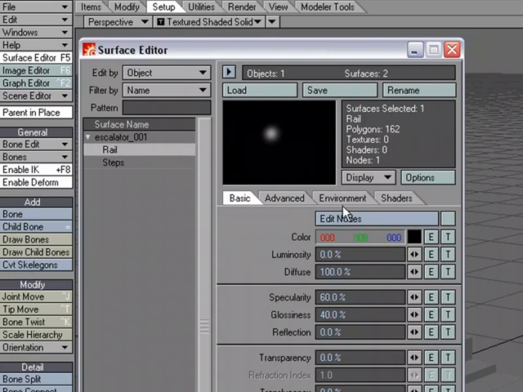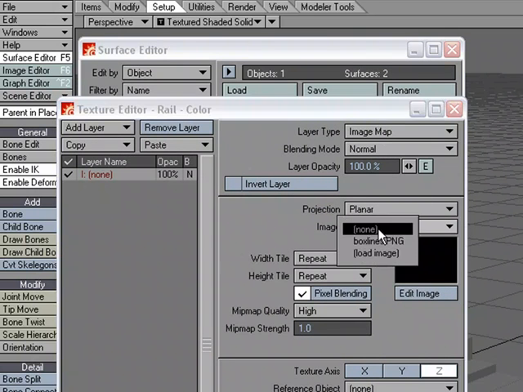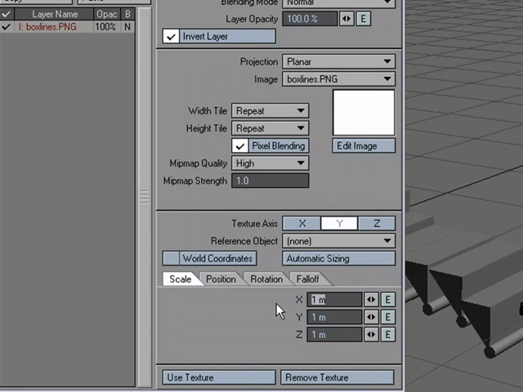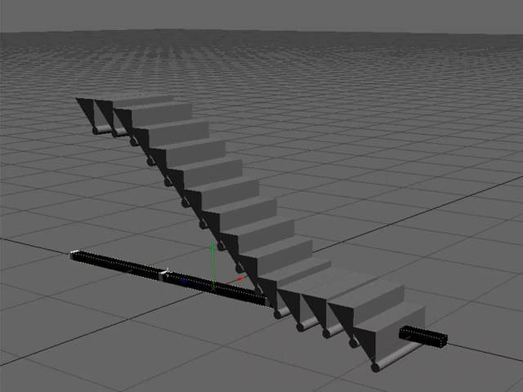So I'll go to Rail, and for the texture editor, I'm going to choose the box lines. Okay, and let's invert it so that it's black with white lines. We're going to map it in the Y, and for scale, let's do 0.25, 0.25, 0.25, and let's see what that looks like. Okay, you see the white line? That's what I want. And you can get them as tight as you want or as small as you want.